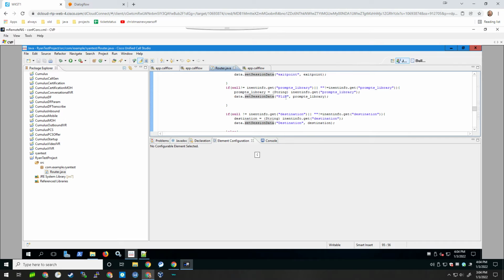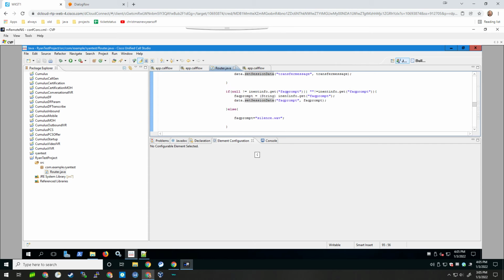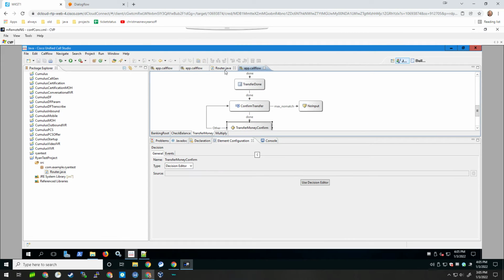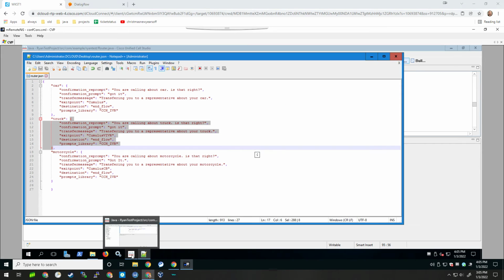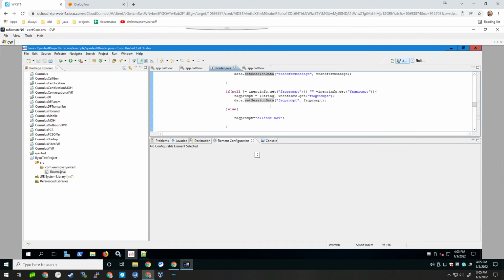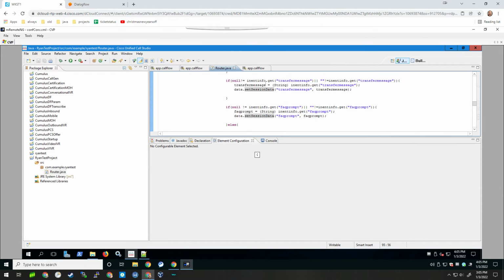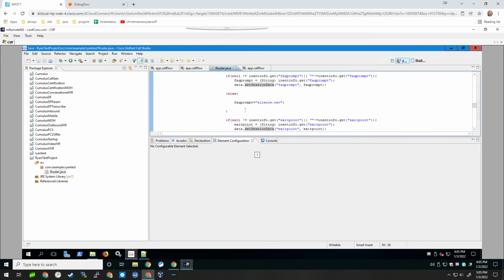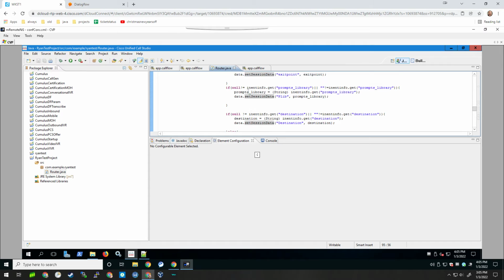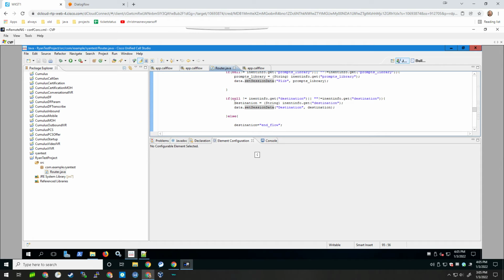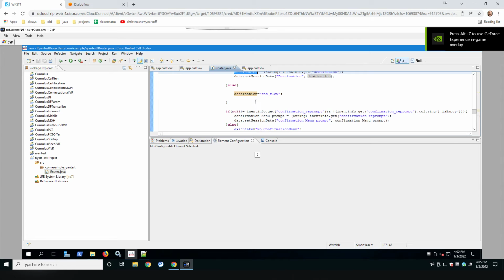So like things like FAQ prompt, I think I deleted. Maybe, let's see. Yeah, it's not in there. So I mean, it's not failing. It's just not running into that if statement. So I left that in. But it's going through each of the variables to see if it's there. If it's there, it's going to set it in Java, and then use that Java variable to set it in the session data.